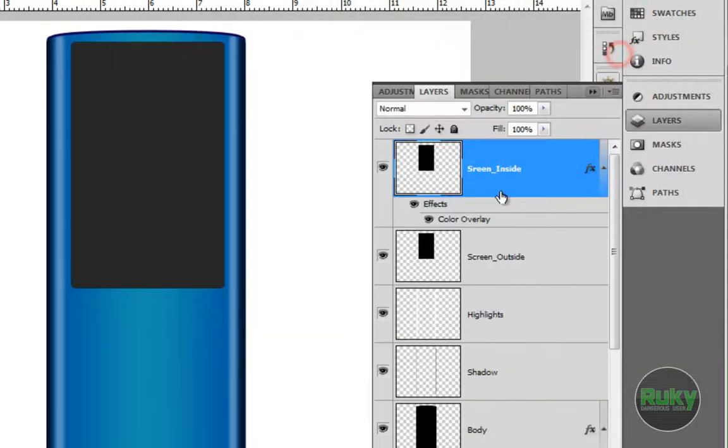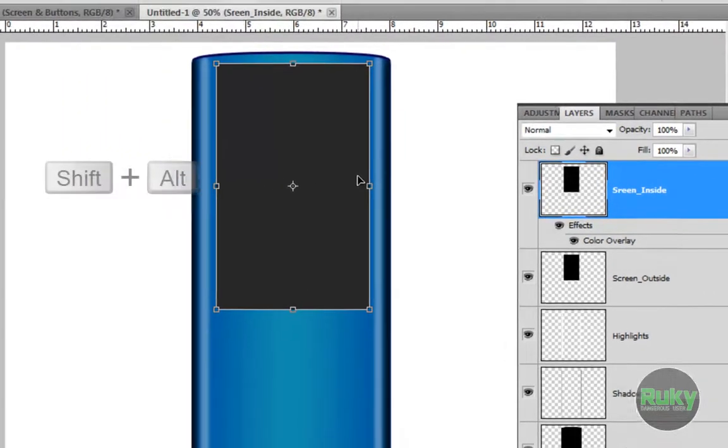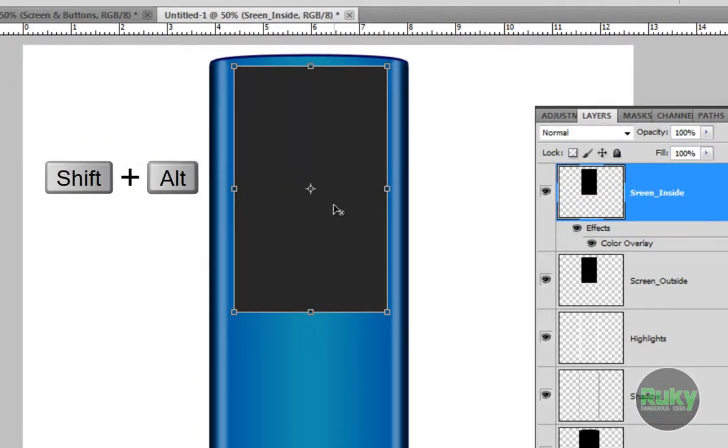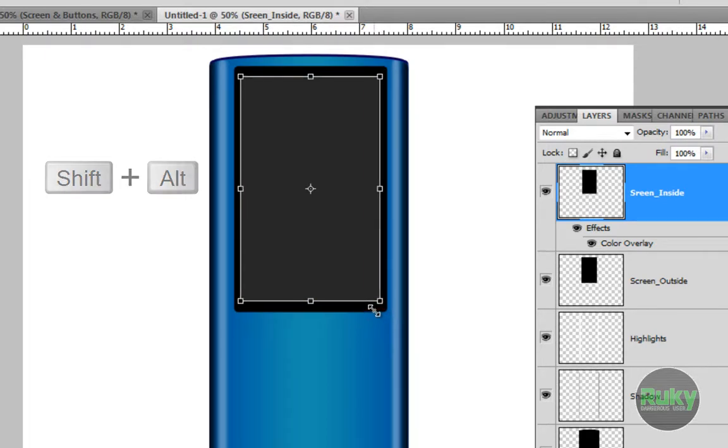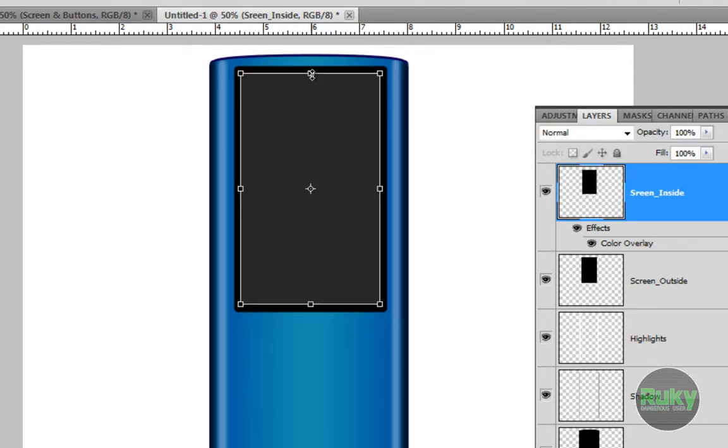Okay. Now press Ctrl and T, hold Shift and Alt, and drag in like this. Okay, now hold Shift and Alt again and drag this up, so like this.